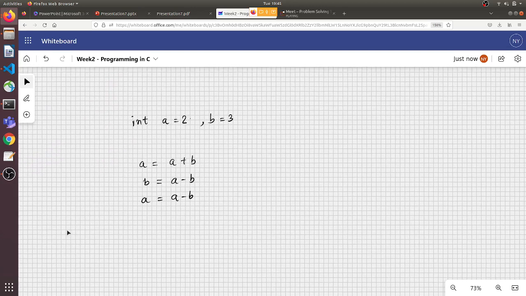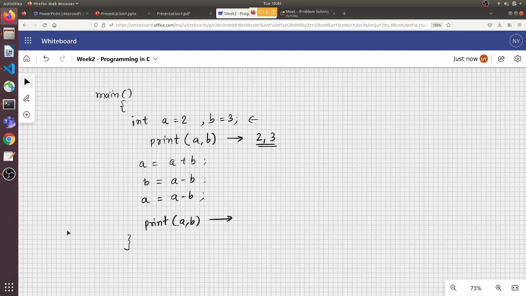So this is the program body inside the main. First you declare these two variables a comma b. I'm just writing in pseudocode, since the syntax is not correct, so I'm just saying print ab. It will print 2 comma 3. When we print here, it will print 3 comma 2. That is, the value of a is 3, the value of b is 2.